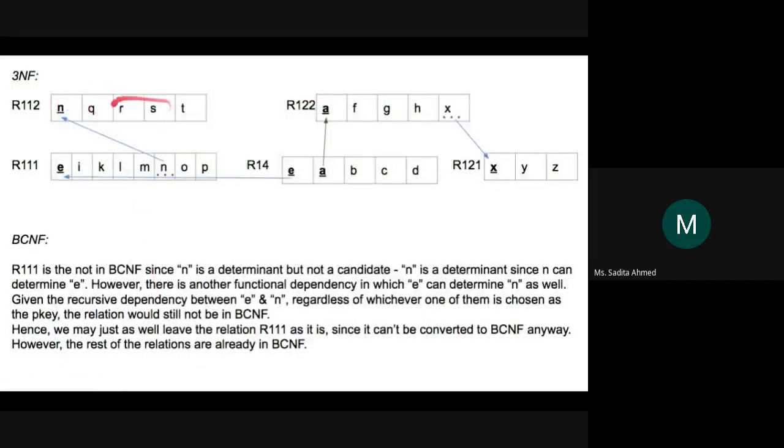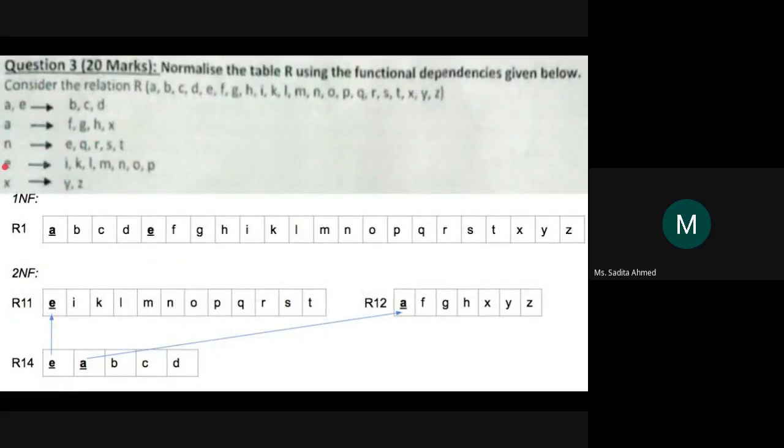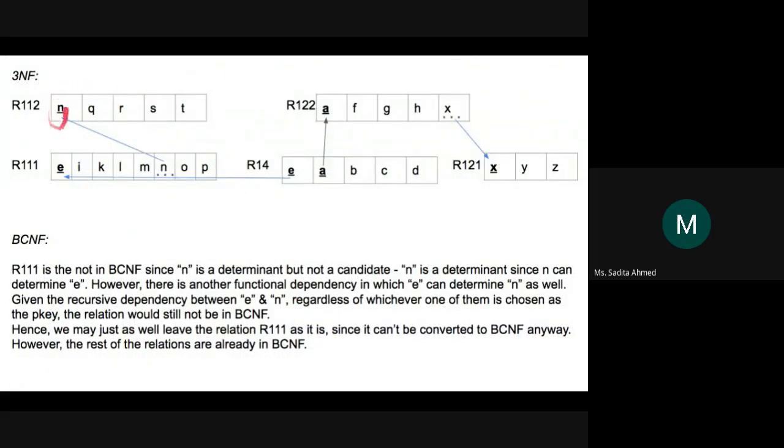So what will I do? I will remove QRST. See here, even though E is also dependent on N, I am not concerning myself with that. Why? Because for transitive dependency we check whether a non-key is dependent on another non-key. Is E a non-key? No. So we won't bother about E. QRST on the other hand, these four attributes are non-key attributes and they are dependent on N, which is another non-key attribute. So what will we do? We will remove QRST from R11 and transfer them to a new relation. N will become the primary key of the new relation and we'll leave a copy of N in the original relation. Okay. That's that.